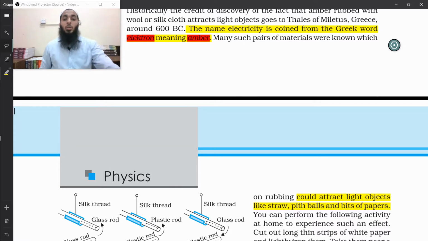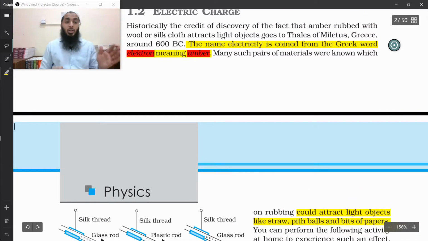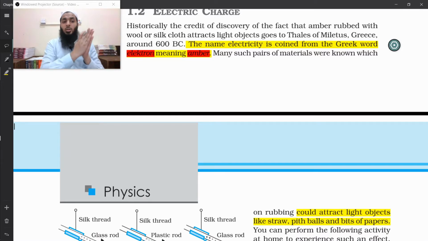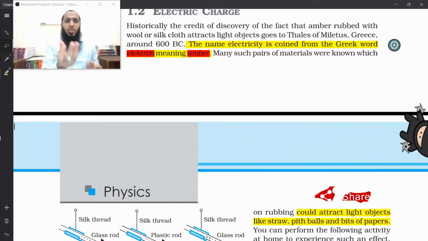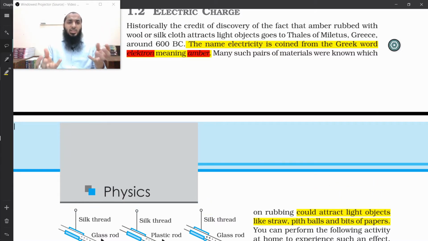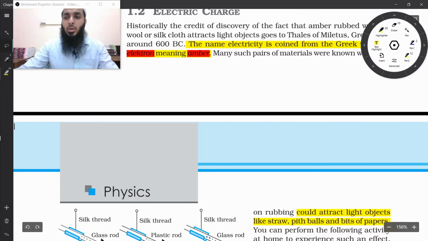Now, what we understand from this is that we learned in the previous video that when you rub two insulating materials, the electrons jump from one to the other. Now when such a charged body is brought near small pieces of paper or pith balls, pith balls are like thermocol or polystyrene foam. And straw, you know, the one you use to drink juice. Anyway, when you bring this near the small pieces of paper or anything, they get attracted. So I'll just show you how with a figure.